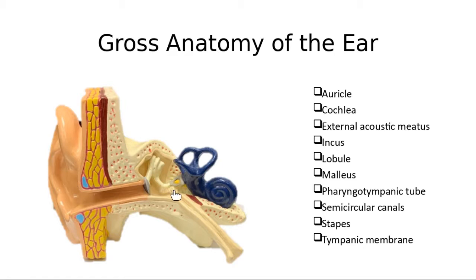All the same structures visible on this model, but I'll point out that little bone we couldn't see before. There's that bone called the stapes. There's the stapes bone. We can see the malleus and the incus. So the malleus, the one that's attached to the membrane, the incus, the one that's in the middle, and the stapes, that little one. Stapes means stirrup, like a stirrup where you put your feet when you're riding a horse. Malleus, incus, stapes. Then we go into, here's that snail-shaped cochlea back here, and we have those semicircular canals that you can see up here. There's 3 of them, and that I can see here.